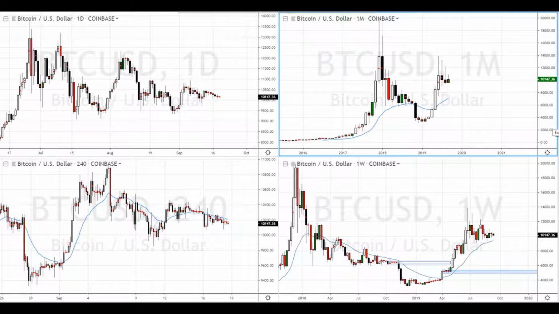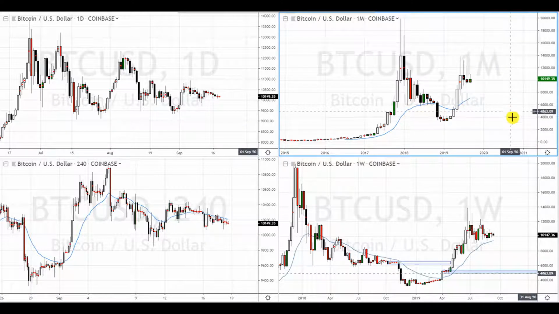But the analysis is the same. The analysis is analyzing future directions, not just based on indicators or lagging indicators or anything like that. It's before the fact of where price is moving. All right, let's get going.